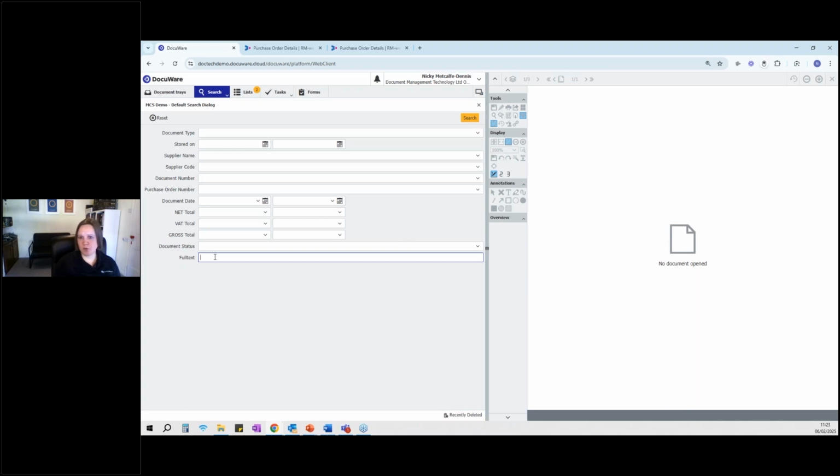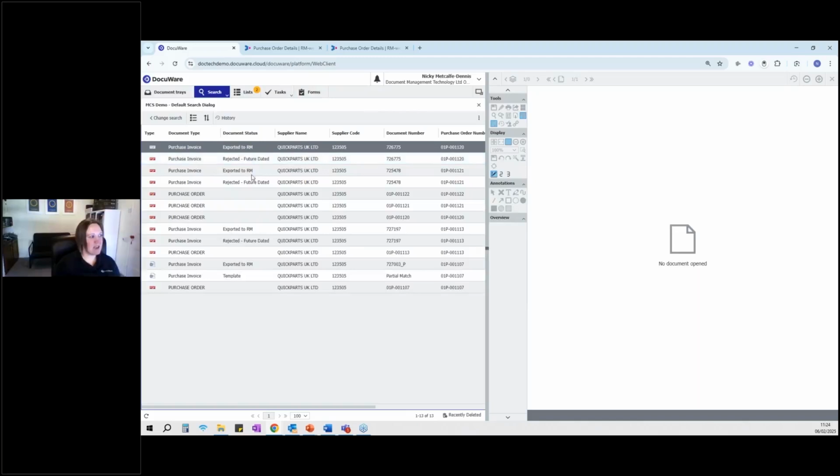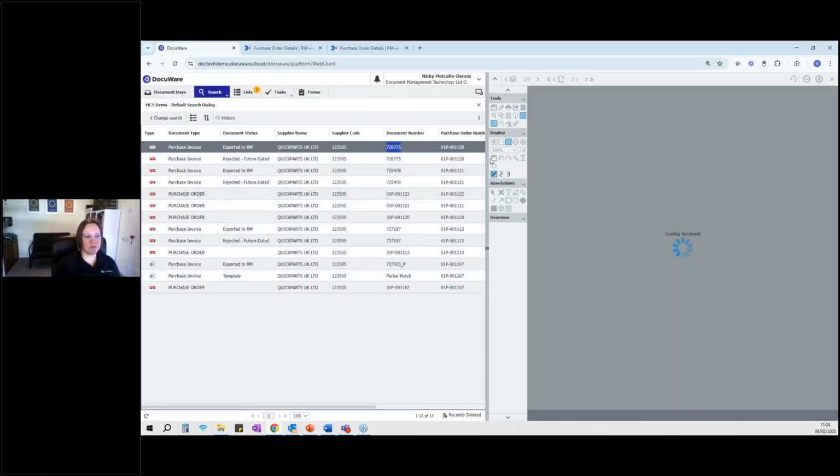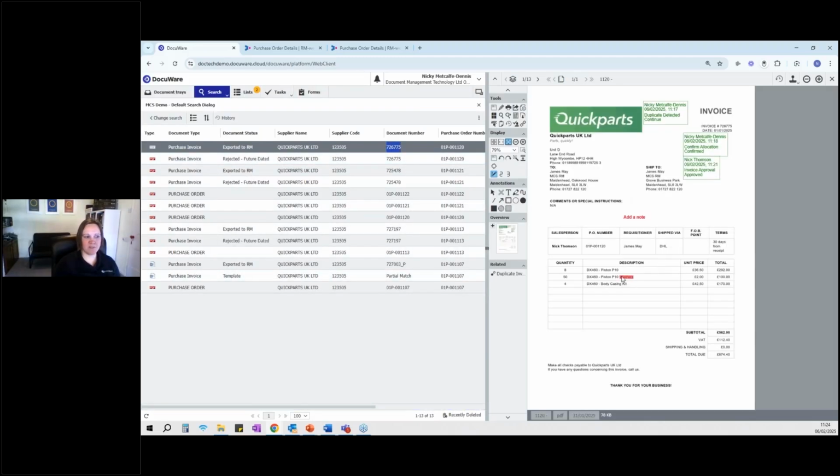Let's say we're working on a new project. We really need to order some particular type of washers that we got previously. And who did we get it from? No one really remembers the supplier. If I use my full text search and I put the word washers in, it's going to present me with every document that contains that word. And if I click on that document, it will show where on the document that has appeared.